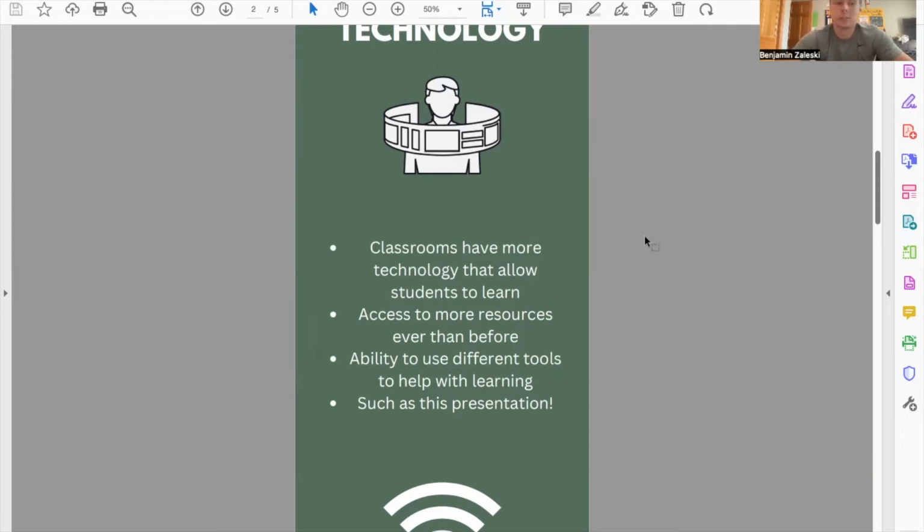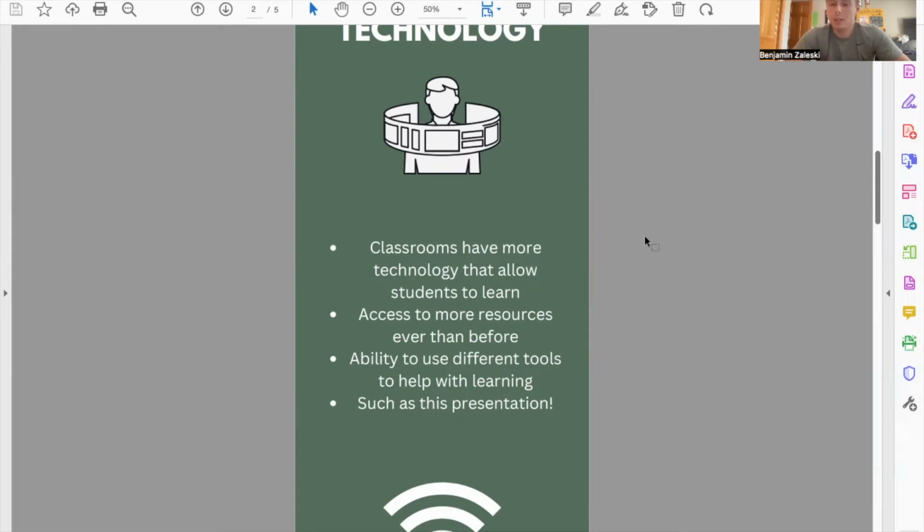We used to have classrooms that were full of books, worksheets, journals, all of that stuff to use for learning, mainly used to help students memorize and become more efficient at completing tasks. Now, students have access to more resources than ever before. Schools used to have a bunch of books. Well, now students have laptops. They're able to use these laptops to access as many books as they may want. Now, it does come with a price, but students have the ability to access more resources than ever before.